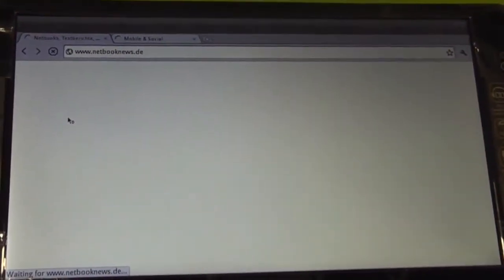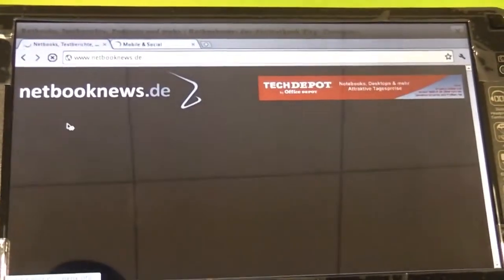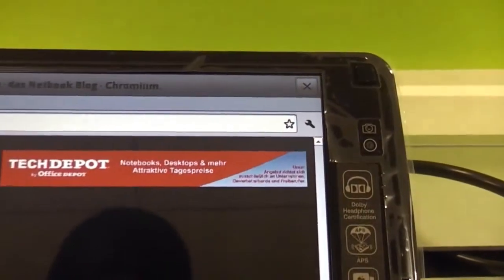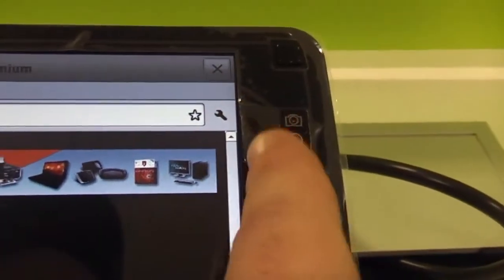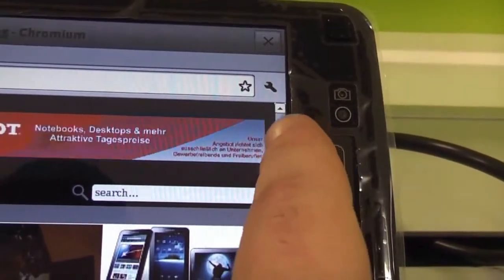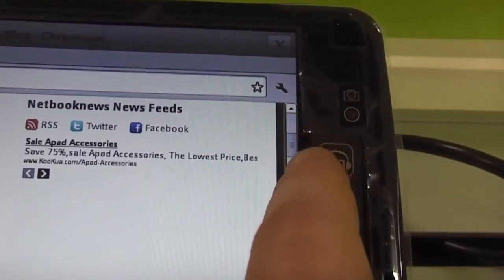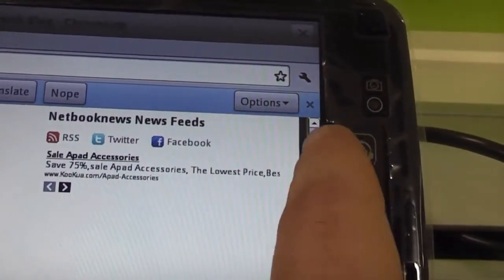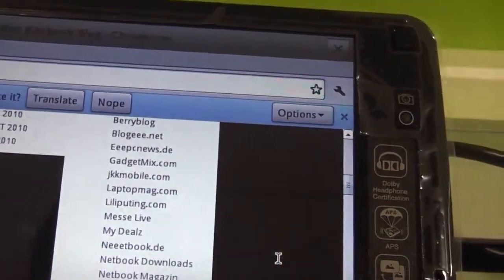It actually works pretty nicely, except for one thing, which is the fact that the scroll bars on the edges of the screen are way too small for a touchscreen. If you want to make sure you hit them right, you can put your finger right next to the border of the screen, and then you can be pretty sure that you have hit the right spot, but it doesn't work all the time.